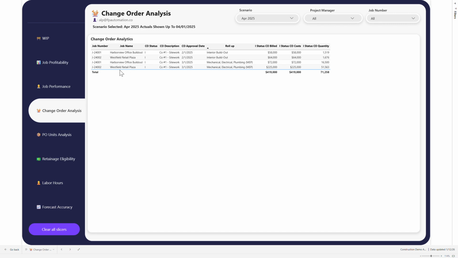By having visibility into this data coming from your ERP system, we have the ability to track it in here and allow your management team to make decisions around going after these particular jobs, and the field team to have those conversations to get these change orders approved, in order to have contractual obligations from the client to pay for these particular services being done during the construction project. This is a huge analysis.